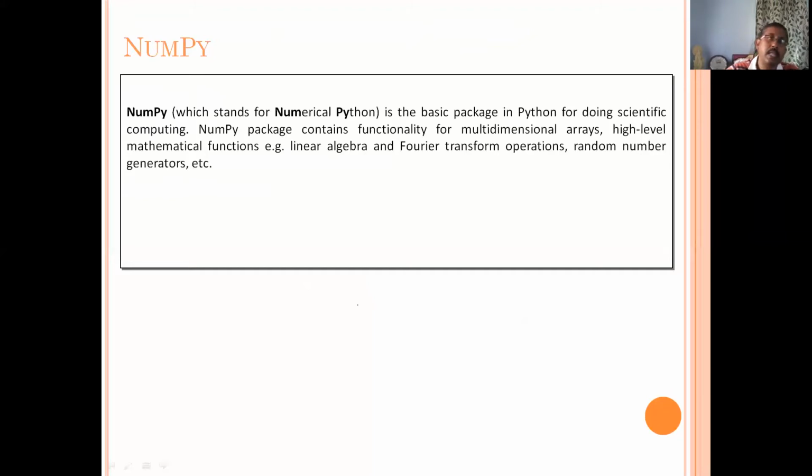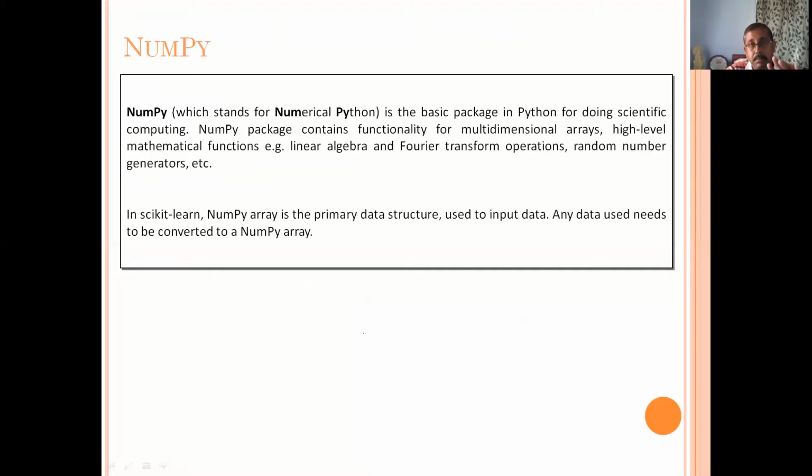It can be used along with the other data types which we have already discussed. Another very important aspect is that whenever we look at the scikit-learn library, which is used for machine learning, since we are going to be doing a lot of data munging, in scikit-learn NumPy arrays are the basic data structures which are used.